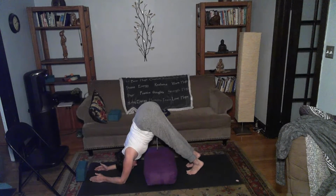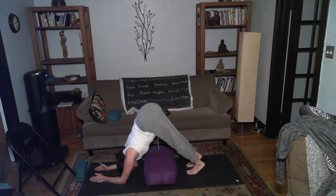If you're not coming down to your knees, your elbows are on the chair or a couch or a table, and you're more in a 90-degree angle, resting rather than being upside down. 3 more big breaths. Just stand still for a moment.